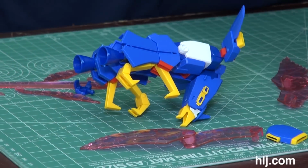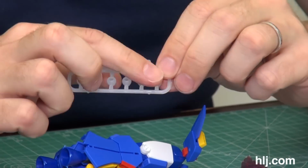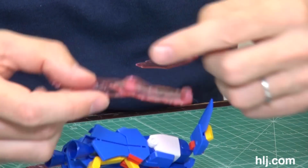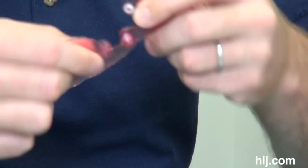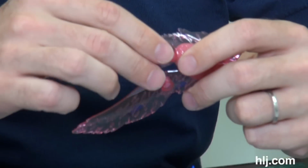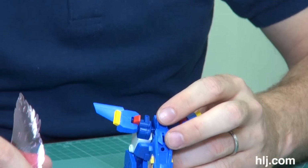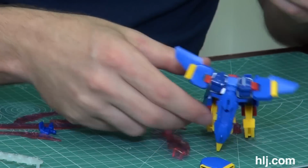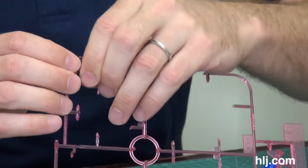When I did the kind of unboxing video last time, I pulled out this runner. Sorry, everybody. And it has these clear parts on it. I wasn't quite sure what they were for. Well, a few of them go right here. They're holding these two wings together. I'm reluctant to pop them off. If I push it the wrong way, that peg's going to break. So I have these two wings, and I am meant to get them onto this guy, and they give me the parts for that here, these two parts here. So let me pop these off.